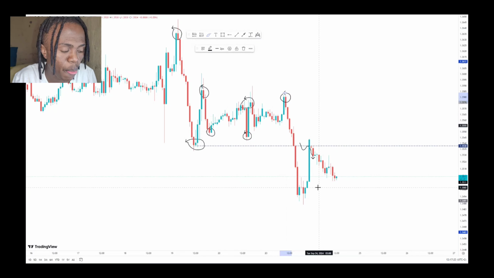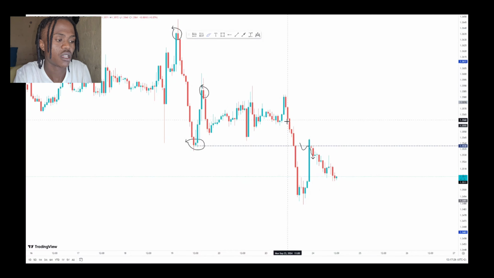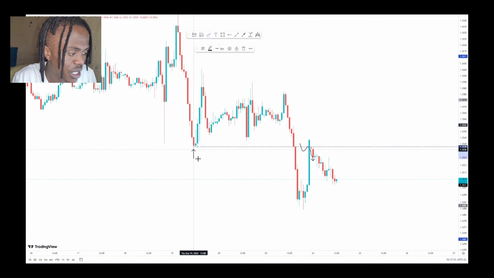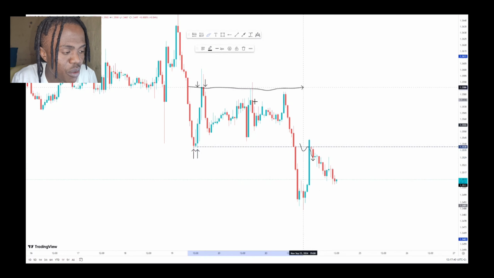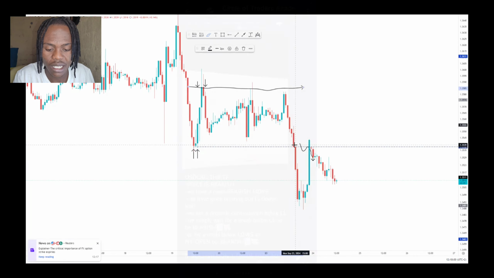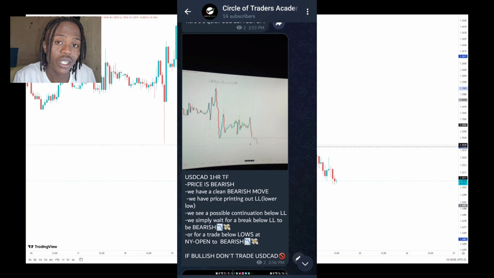But before we get here, I want to make you guys understand a few things, right? That USD CAD had this low printed out, and had this high printed out. And from having this high printed out, you can clearly see that price had some type of reaction. The first reaction, the second reaction, and third reaction, but didn't fully touch the very same zone, right? And what happened from there, you can clearly see price started pushing to the downside. So yesterday, when I showed up to the team, I told my COT Academy subscribers that, guys, price is possibly looking to be bearish, right?